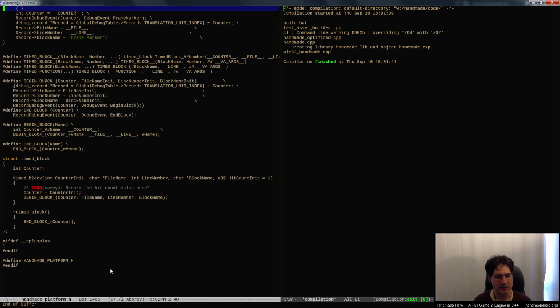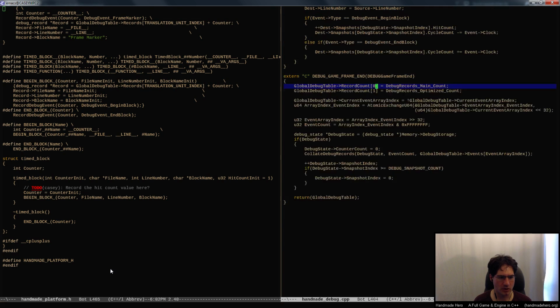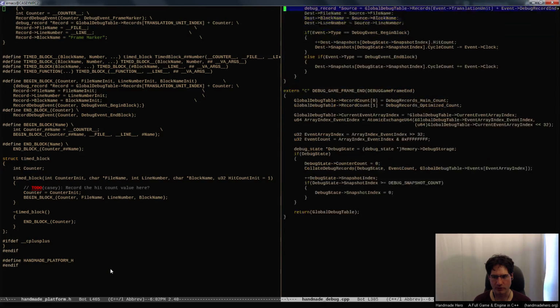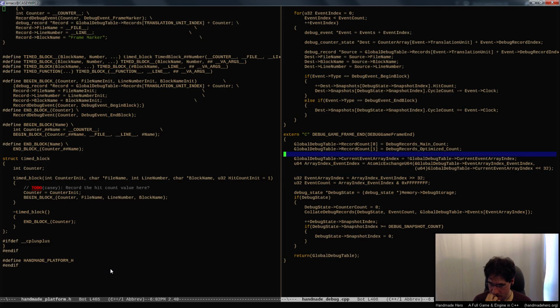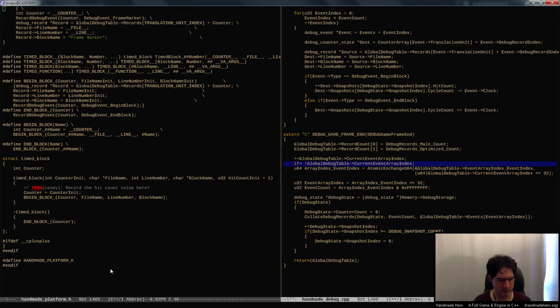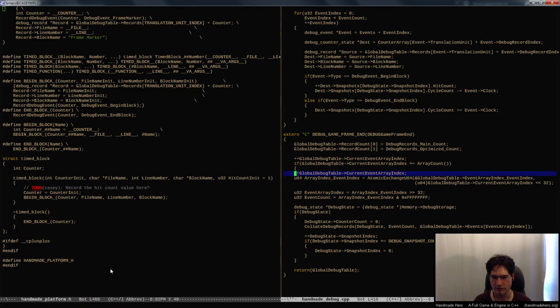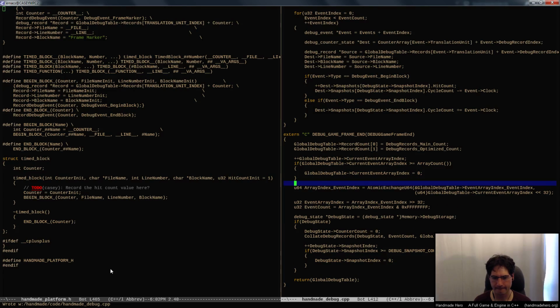If we wanted to do that, it's not too tricky. It's not really very different from what we're doing here. All that would require is that when we come through here and do this current event array index not equal cut, we wouldn't do that. We would just do a plus plus of the current event array index, so we go to the next one. And then we would say, if it is greater than or equal to the array count that's in the debug array, it gets reset to 0.